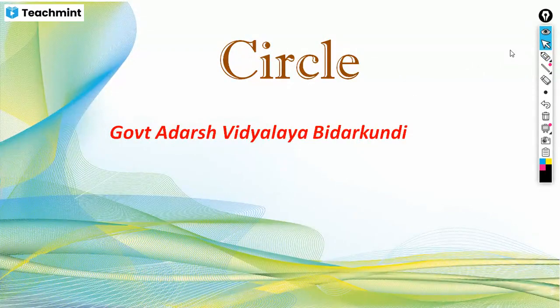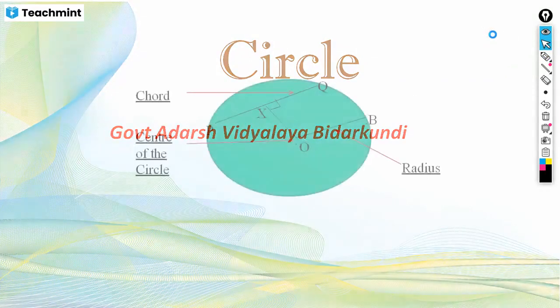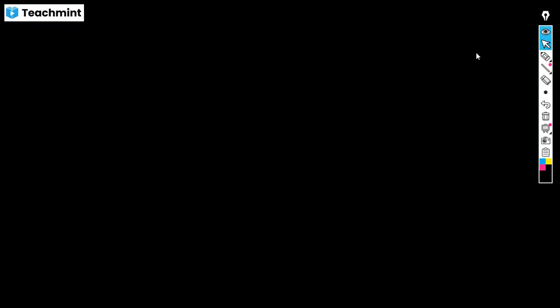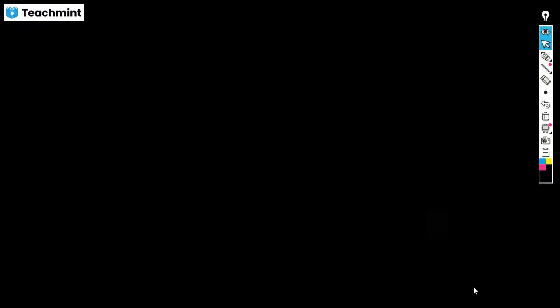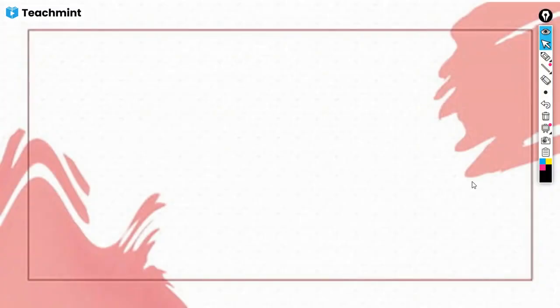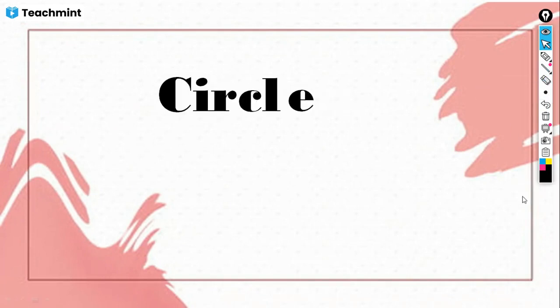Then now I am going to start one theorem. It is one of the easiest theorems. If you give me at least 15 minutes of concentration, you can easily understand it, and it will finish in 3 steps. Okay, now we shall start the theorem of this unit, the circle.